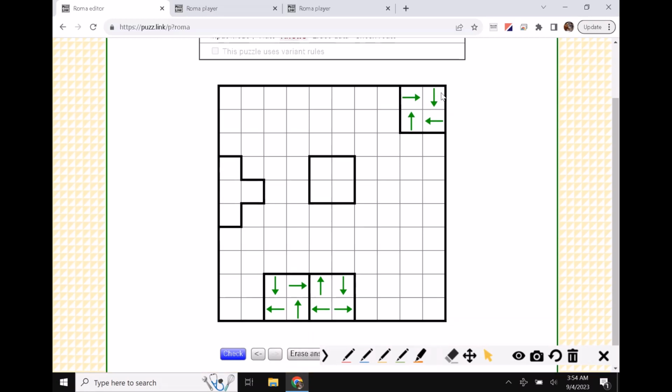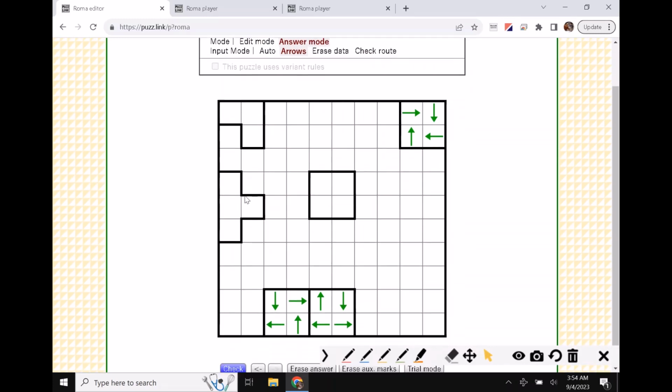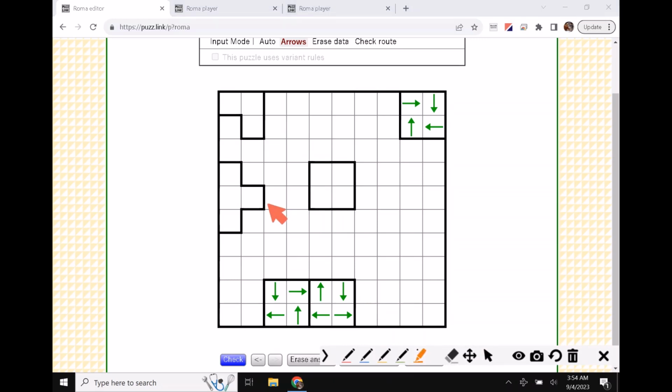So that's important as a setter, but if you're solving a Roma puzzle, for example, if you have an almost 2x2 like this, we know that this cell must repeat in that 3-cell region, because otherwise this would be a virtual 2x2. And that lets us deduce that this cell does not go up, because the only place an up could repeat is right here, and then this cell would have to go right twice, which breaks the region.